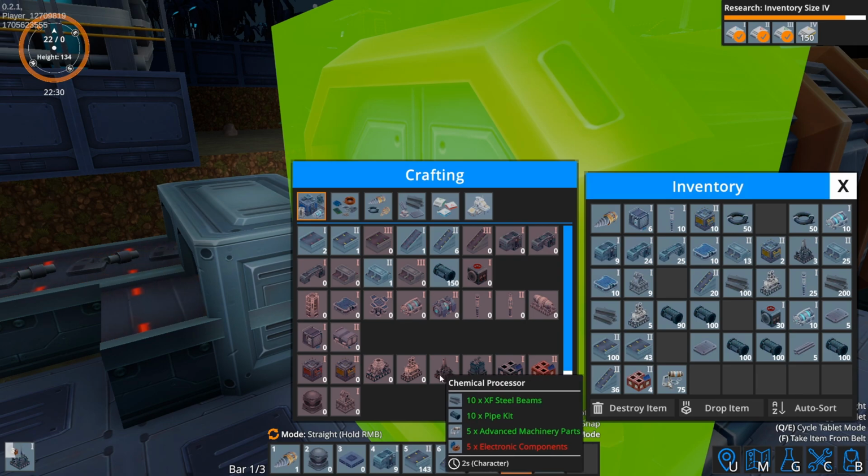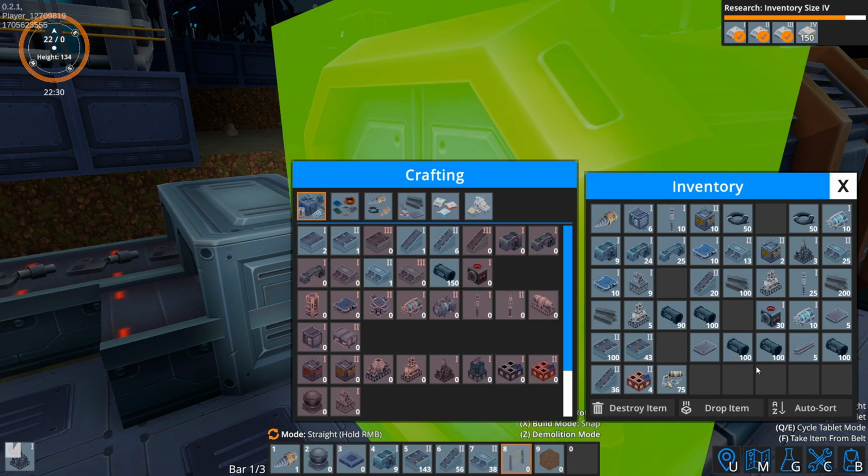Get that electronic components. That's what's lacking. So I just burned through some technum rods. But I could also make a bunch of electronic components just in my inventory here. I hate doing that though. It feels like a cheat, or kind of cheap at least, doing that. Advanced machinery parts, I guess. I don't know. I guess I'll hold on to that.